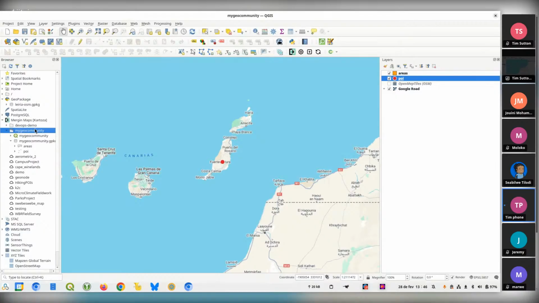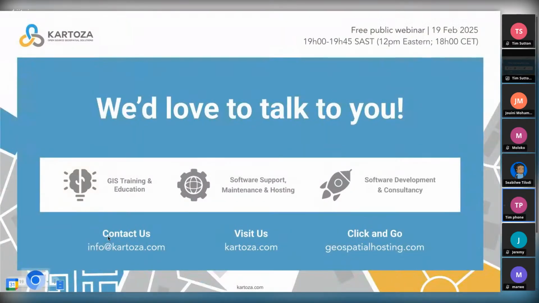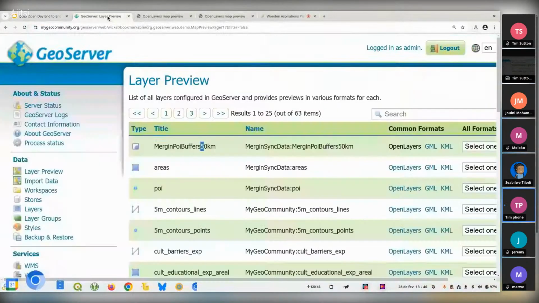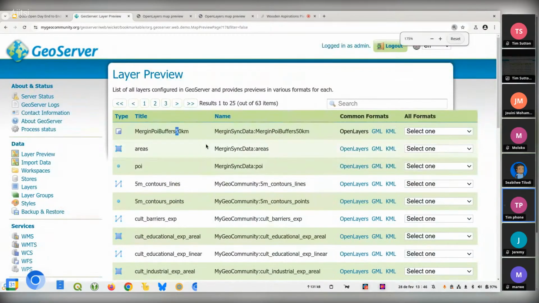And then the complexity starts to get a little bit higher when you move into the GeoServer configuration, because you need to understand how to create stores and layers and connect to your database and so on. But that wasn't really very difficult. If you've got any basic knowledge of GeoServer, it's 10 minutes of work to do that.